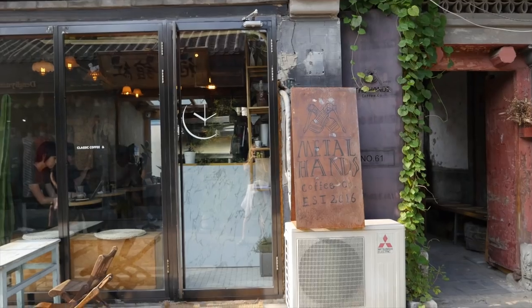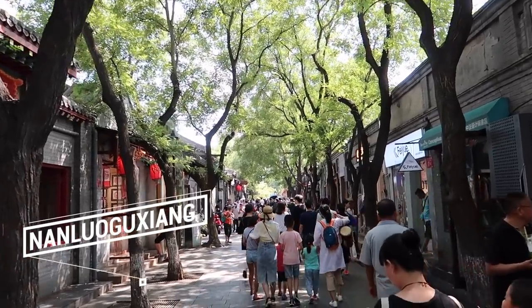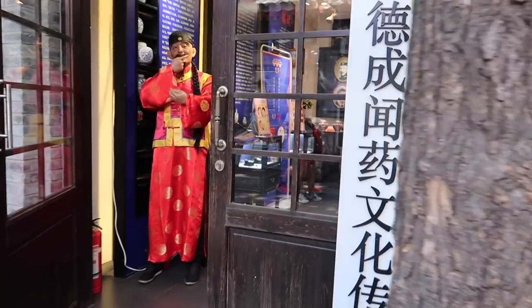Life in the hutongs is still thriving today. Like you can see here — this is Wu Daoying, one of my favorite hutongs, because there are so many cute little boutiques and cafes. It's actually the best place in Beijing to grab a coffee, so there's a tip for free. And hutongs are definitely a tourist attraction in themselves. This is Nanlo — it's a really wide hutong that's been transformed into a souvenir, street snack mecca for tourists, and also for those who want a glimpse into traditional Chinese life. Not so traditional, but I guess it's better than nothing.